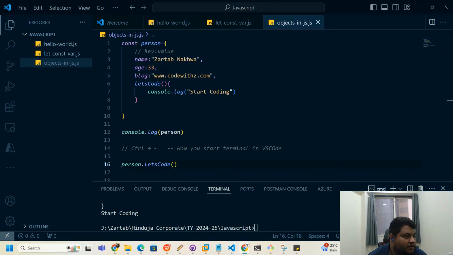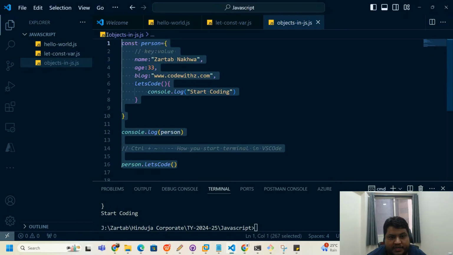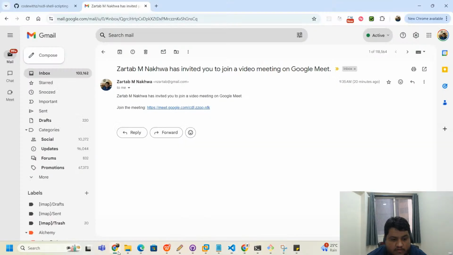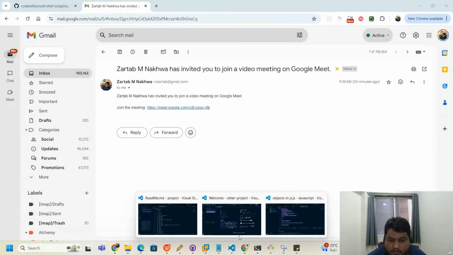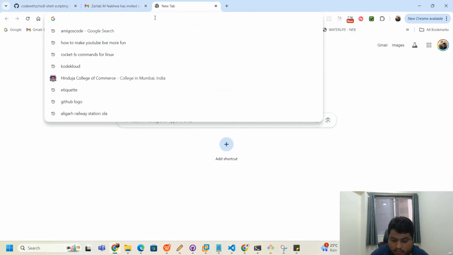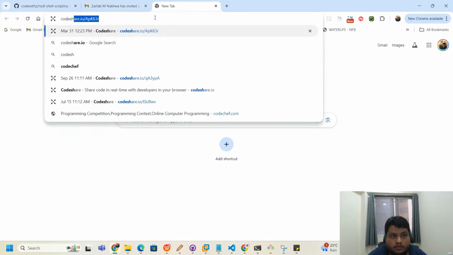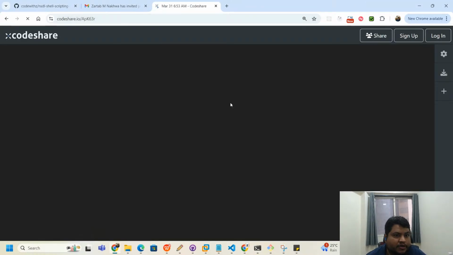Okay, you can try this from here, or I'll also start this on a code share so we can save some time and work on this properly first. Let me put it up on a code share.